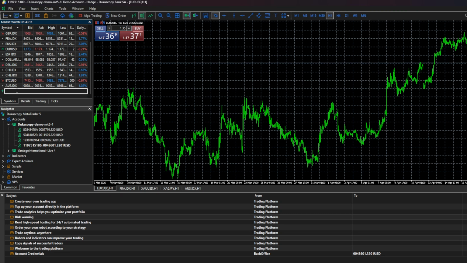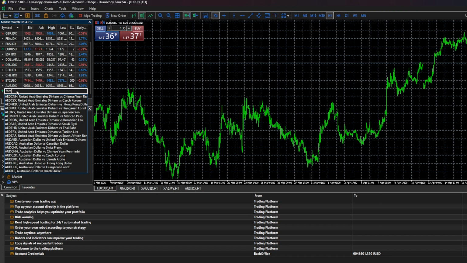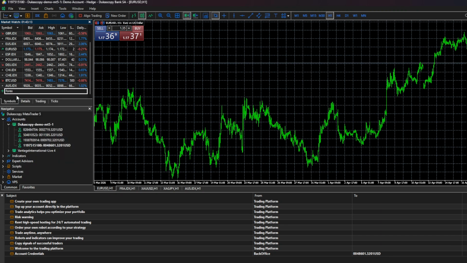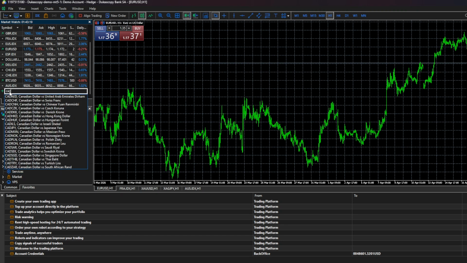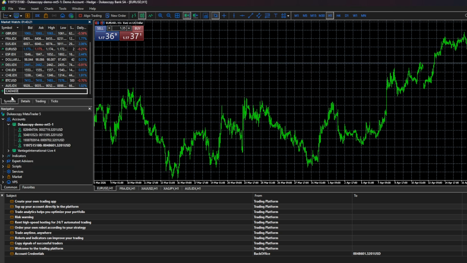These are usually organized into categories like forex, metals, indices, and crypto. Scroll through the list or the left-hand categories until you find the crypto group. Once you've opened the crypto section, you'll see different cryptocurrency pairs or instruments listed there. Now choose a crypto you want to add. This might be something like a major coin paired with a common currency. Select the crypto symbol you're interested in by clicking on it.